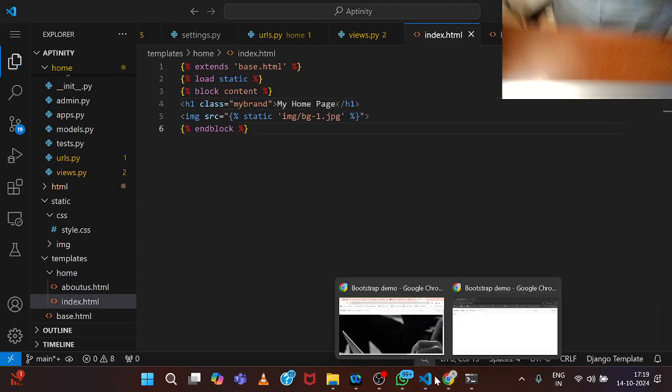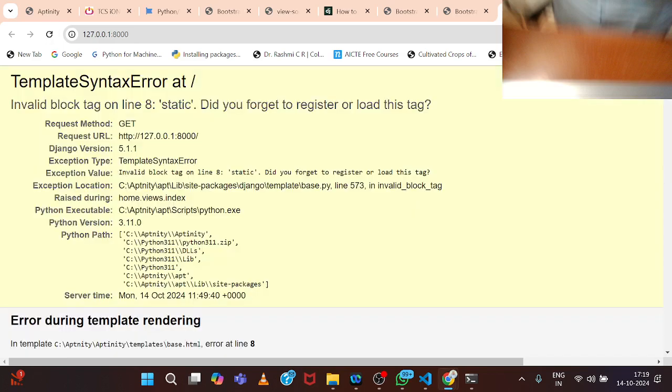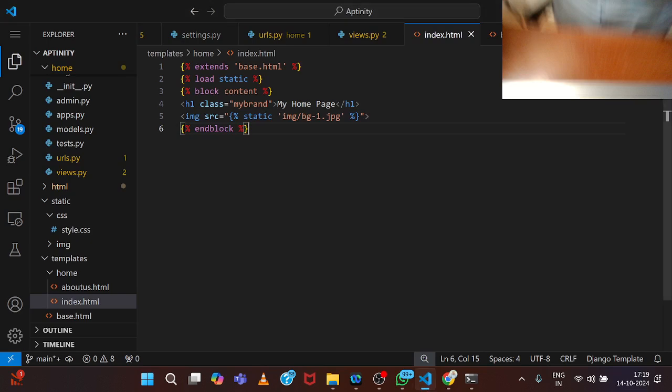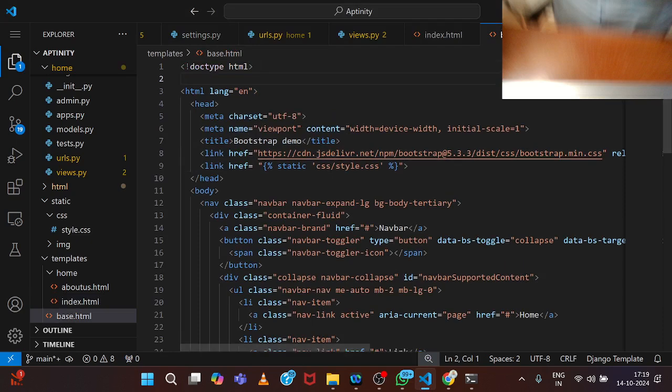And let me check whether it is working or not. Templates index load static. Where is my base file? Here I have not loaded static.